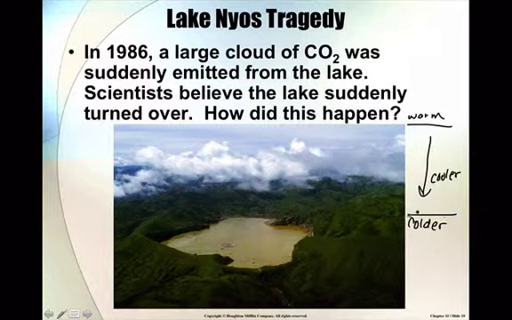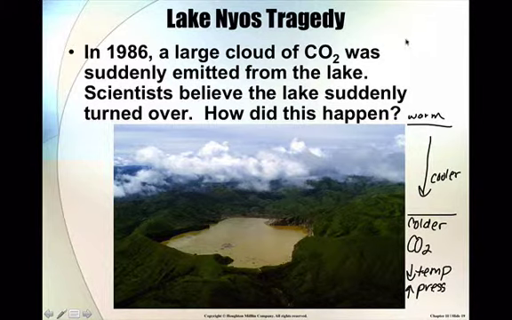What happens though is that they found that these colder waters down here, because it was sitting on top of that volcano, started to absorb a bunch of carbon dioxide gas. And because it was so cold and the pressure is so great at the bottom of this lake, we know that as the temperature drops and as the pressure goes up, you can get a lot of gas into these colder waters. And it was the CO2 gas that was being dissolved into the really cold waters at the bottom. After that, though, it just kept building up and building up and building up.